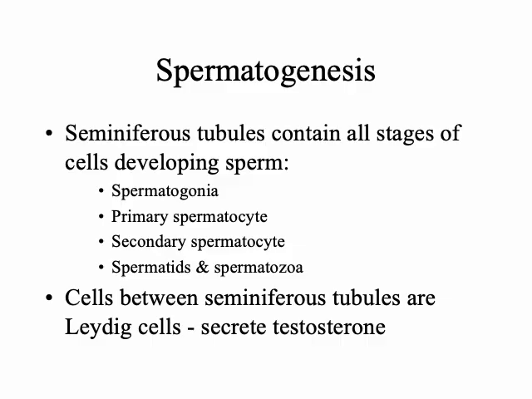Well, maybe five, depending on how you look at it. The first is going to be the stem cells. The stem cells are the spermatogonia. So the spermatogonia are actually mother stem cells that can basically undergo mitosis. They just completely replicate a copy of themselves, and then that copy undergoes meiosis.